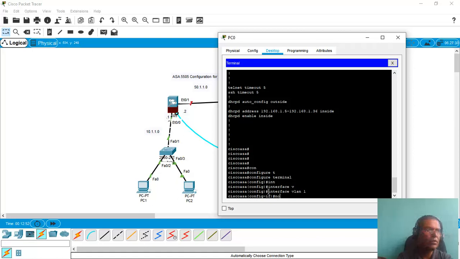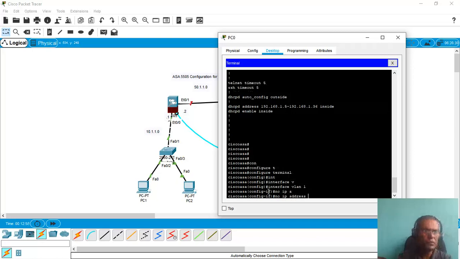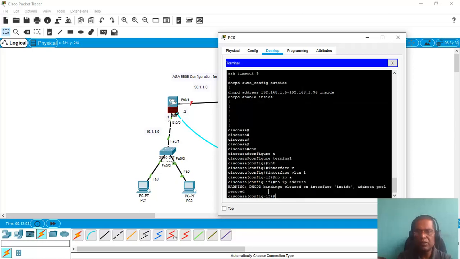No ip address. So this should clear the inside IP address. Also we have to clear the DHCPD default IP address range. So let us do that as well.